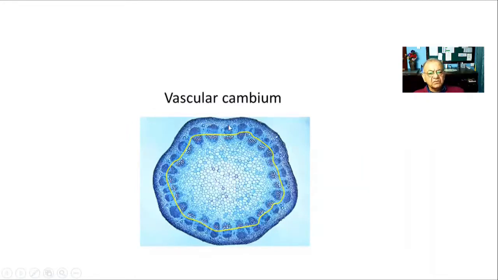And then what happens is that in the beginning, it is in between the vascular bundles, but then this vascular cambium, now you can see this yellow ring. This yellow ring is the vascular cambium. It is also formed in between the vascular bundles, and now you have a complete ring of vascular cambium. Now this one, which is originally present between the primary xylem and primary phloem, is called fascicular cambium. And the one which is formed later on in between the two vascular bundles is called interfascicular cambium. So you have the formation of a complete ring of vascular cambium.